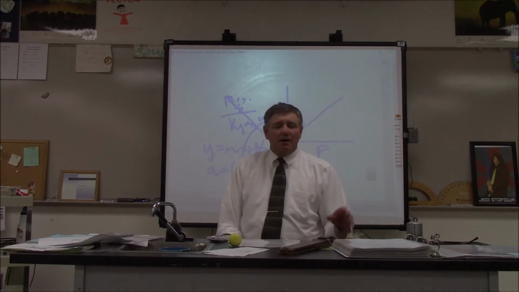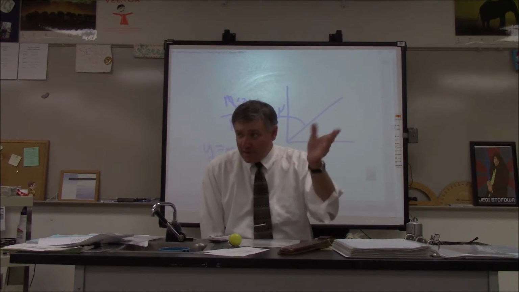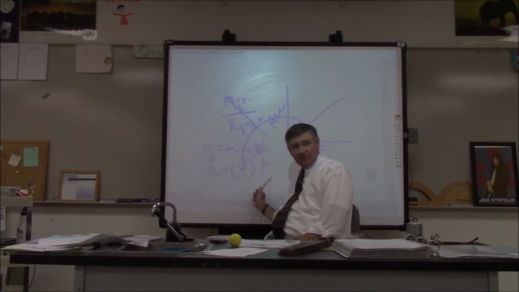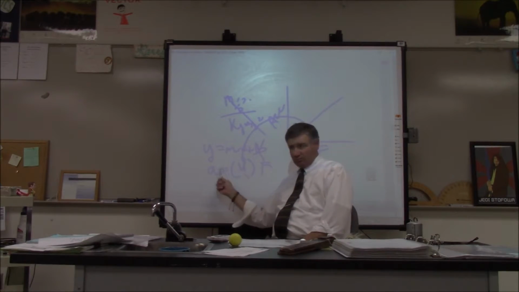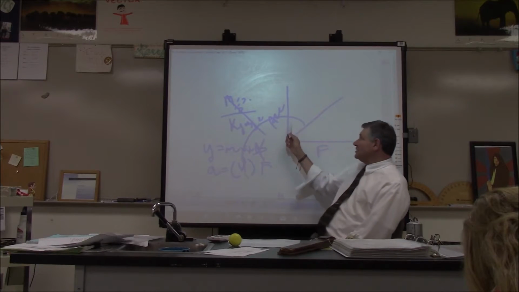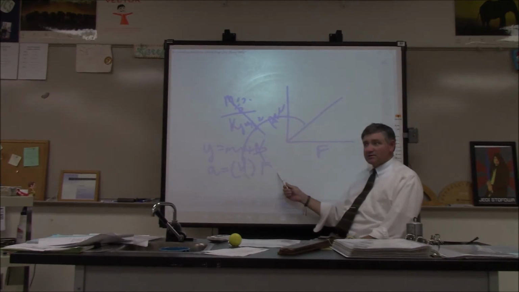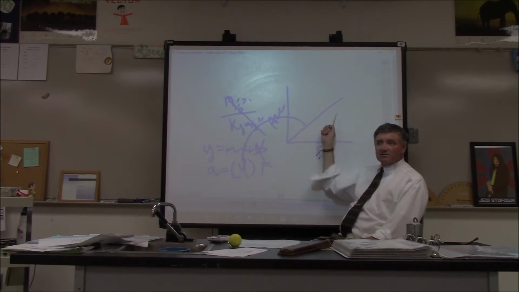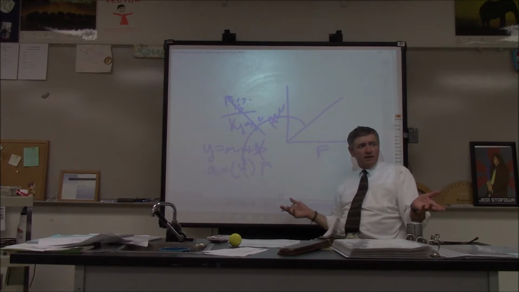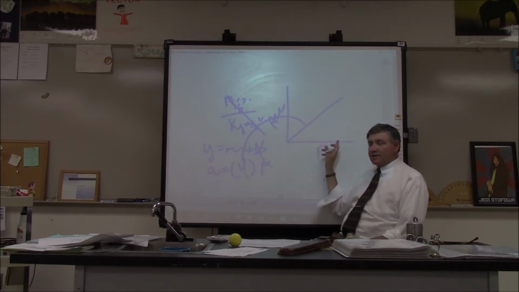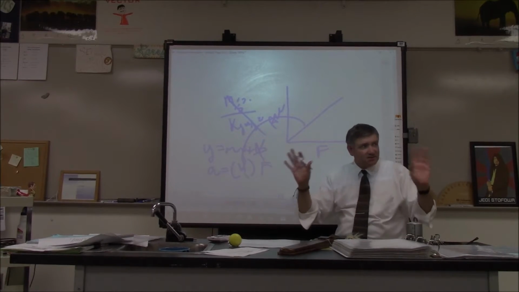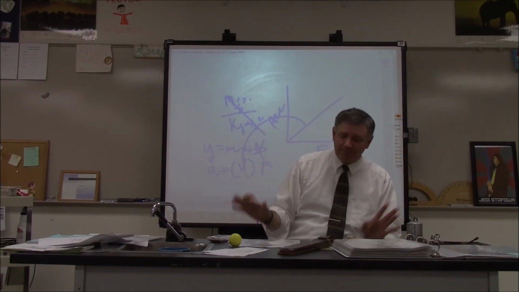Then either I'm going to give you an acceleration and ask you to find the force, or I'm going to give you a force and ask you to find the acceleration once you have that value. And here's how you can check that you got it right. Go back to your graph, find either the acceleration or the force, and see if your answer kind of matches up. If it does, odds are you did it right. If yours isn't like a coordinate pair, you've done something wrong. That's the easiest way to check that your answer is right.